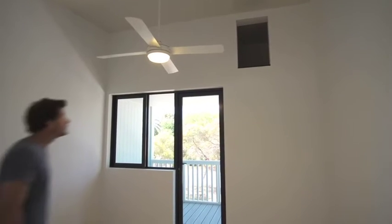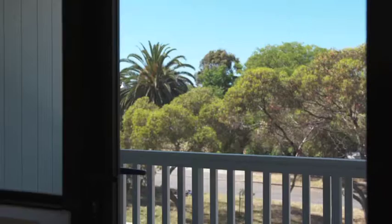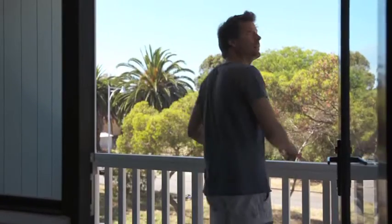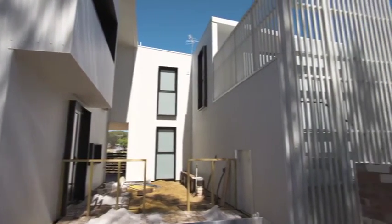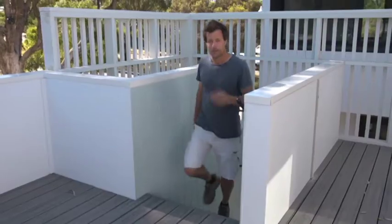In fact, it'll be the subject of a 4-year research project by the Cooperative Research Centre for Low Carbon Living and Curtin University to monitor and assess how energy efficient design, technology performance and occupant behaviour impact energy use. But you know what I think this is? For me, this is a reminder of just how important good design is to get the most out of your block. It's proof that you can live comfortably on a small lot, well, 3 couples can in fact, without it being cheap and nasty, and it's an excellent way to go thirds in the cost of the land.